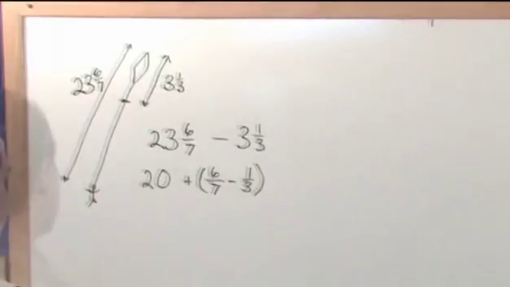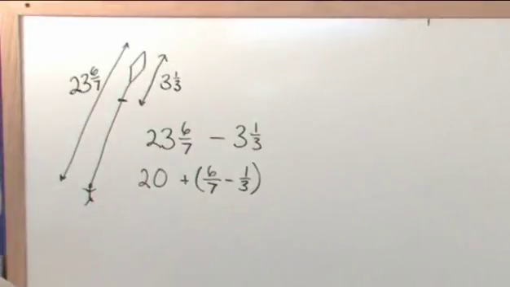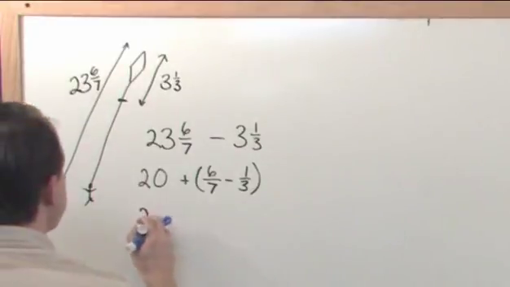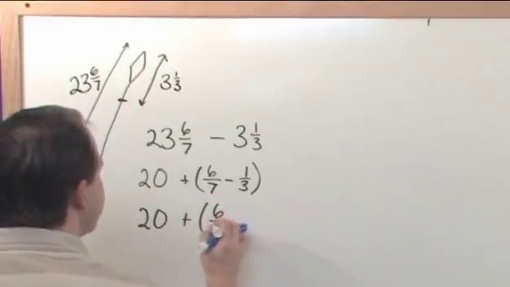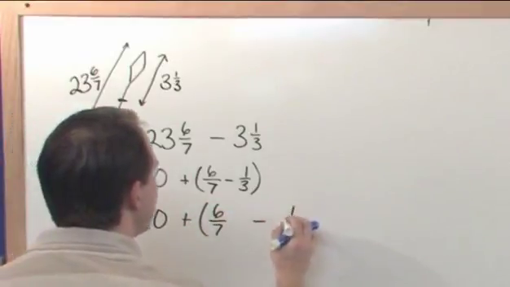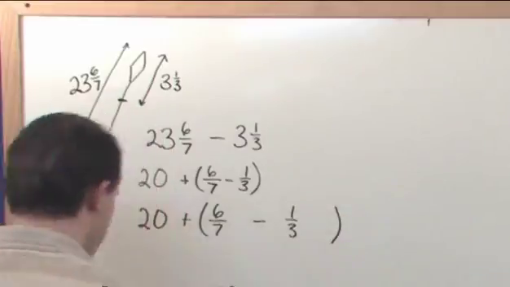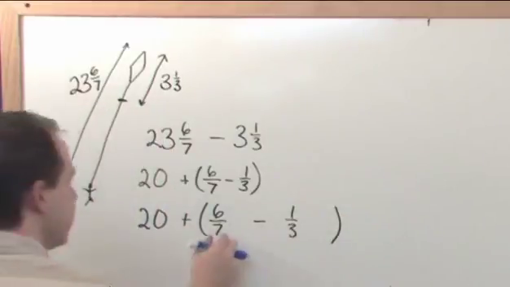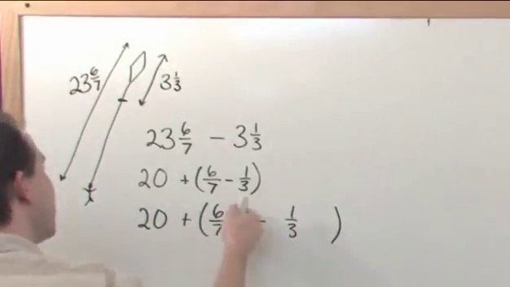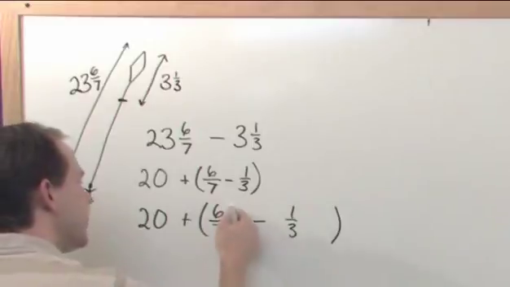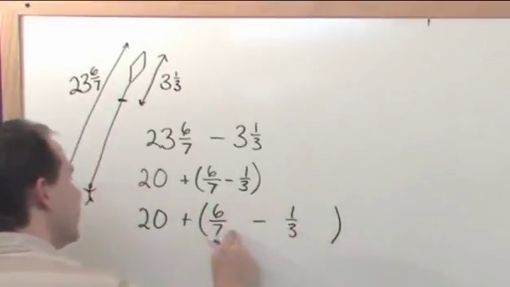What we're going to do in order to make that happen is play around with this a little bit. We're going to break this out. This is 6/7 and we're subtracting 1/3. Now remember, I need to make these bottom numbers the same in the final fractions that I actually subtract here. And I can do anything I want to the top and the bottom here. I can divide by numbers, I can multiply by numbers, as long as I do it the same to the top and the bottom.